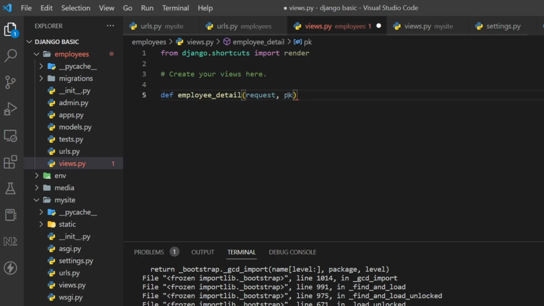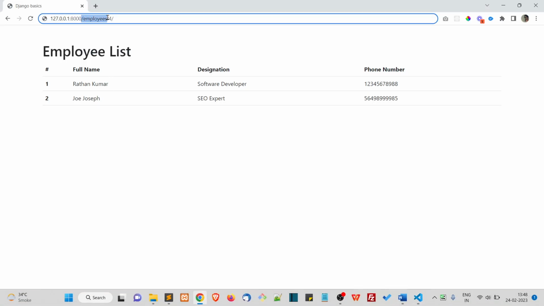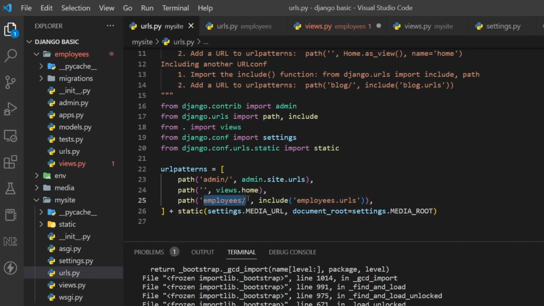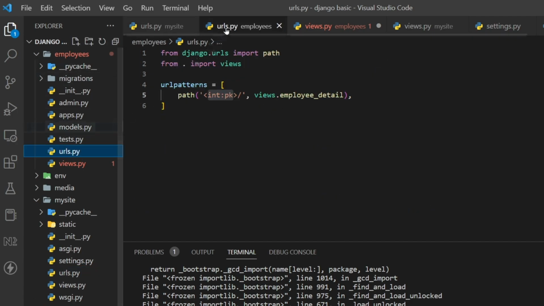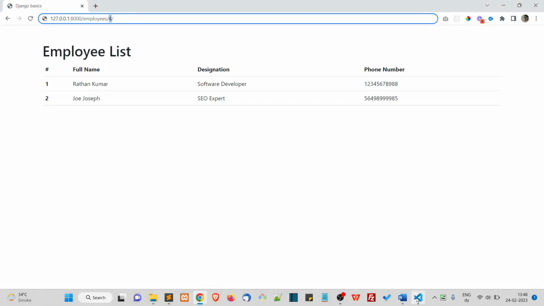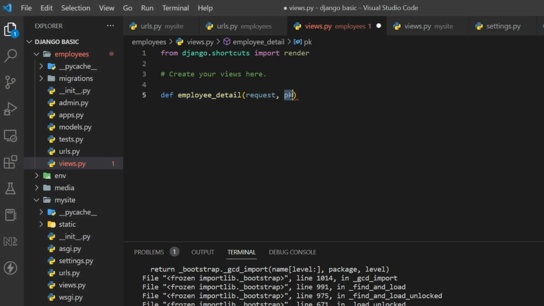To imagine how it works, the request will go to employees, the first path here. Whatever request comes with the employees pattern, we forward to employees.urls, which is this one. This is taking the primary key, which is this number, and this number will go inside the employee_detail view as a parameter. So this primary key we have in the function.